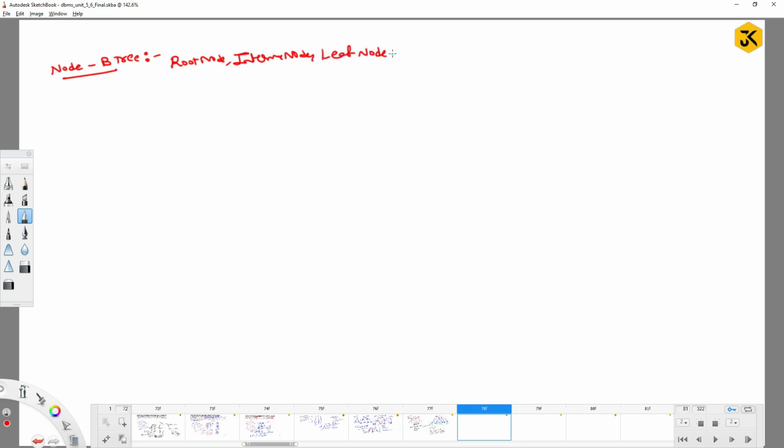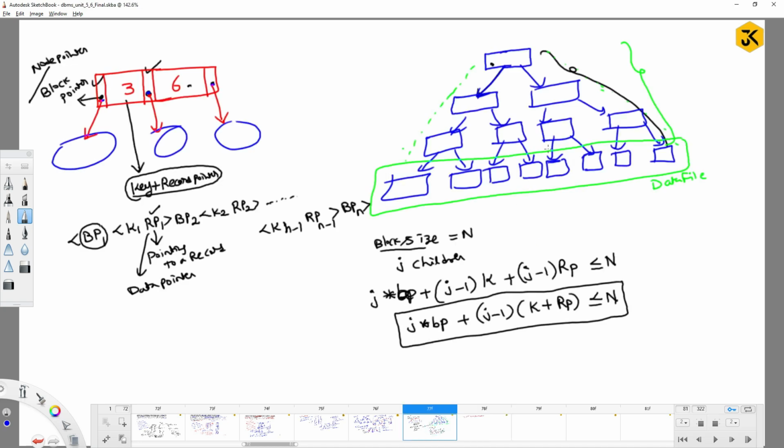Whatever the level it may be, the node structure cannot vary, guys. Now, how do you think this B-Tree is going to be efficient? Because I can place a huge amount of data, right?